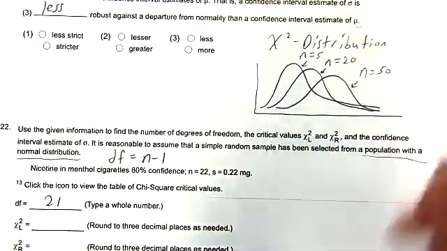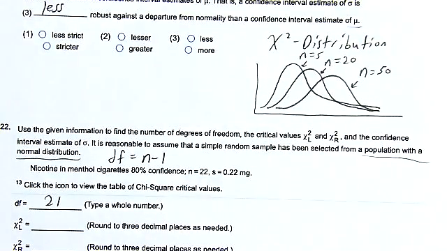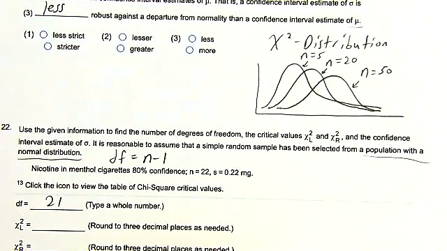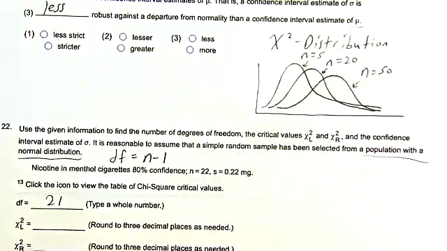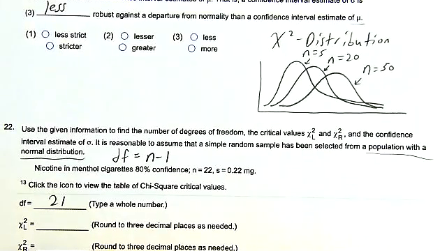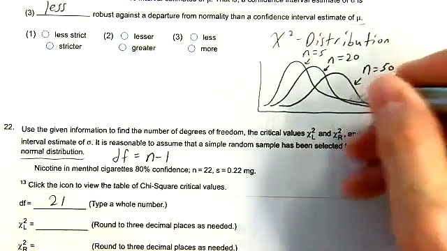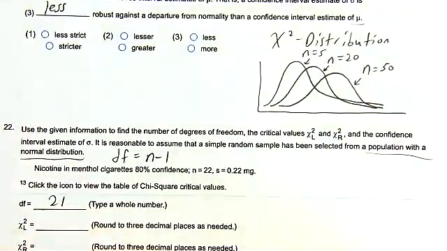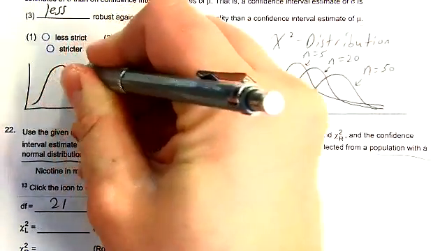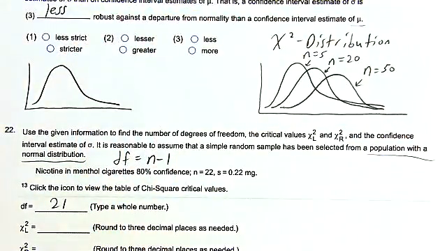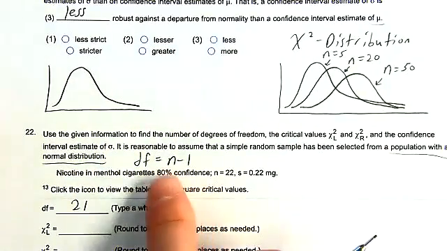So like the t-distribution, we can have small n's, and as n increases, it becomes more and more like the normal curve. But this one has two measures. Just like in the normal curve, when we tried to find areas between two flags, we would have two z-scores. Same thing here. Let me draw this over here, not on this curve. Let's use this problem as an example. Let's say we want to be 80% confident.